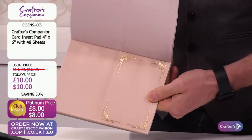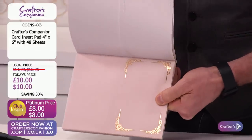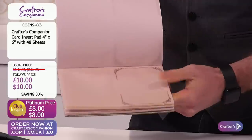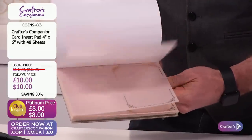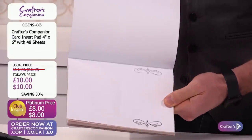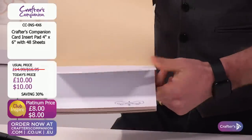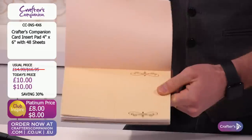And as I said earlier on, the colour of the vellum and the paper that you've got in here, I think really does lend itself to things like invites to weddings potentially, orders of service, maybe little menus on the table at the wedding. I want to say banquet. Listen to me, I'm posh, aren't I? At the wedding banquet. But you've got your matching inserts in vellum as you have got in paper.